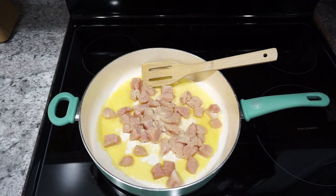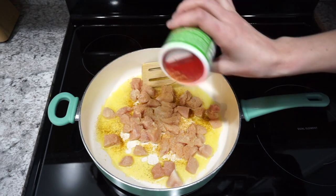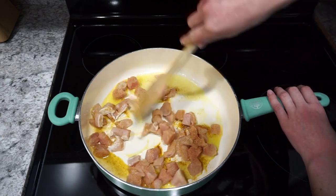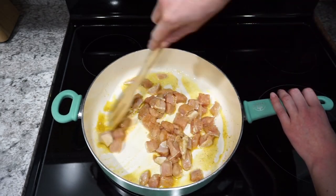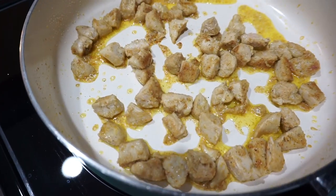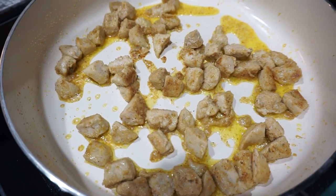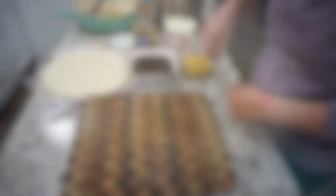I'm loading this up with lots of really good seasoning — I'm using onion powder, garlic powder, and then this Tony's seasoning, which makes the chicken super delicious for burritos. If you've never tried Tony's before, definitely give it a shot — it always turns out absolutely delicious. I just sautéed that chicken up for about five to seven minutes until it was completely cooked through.